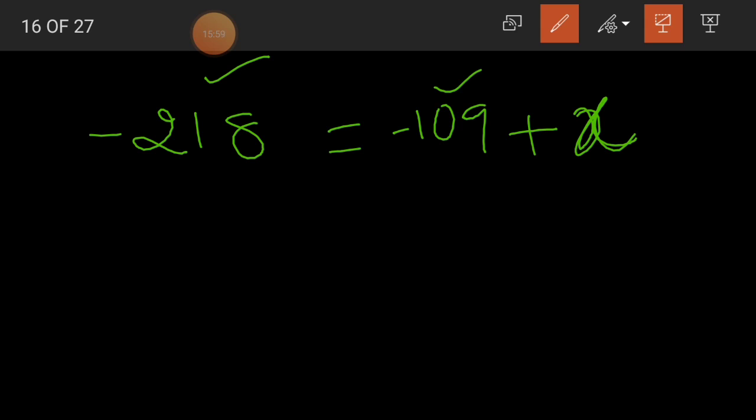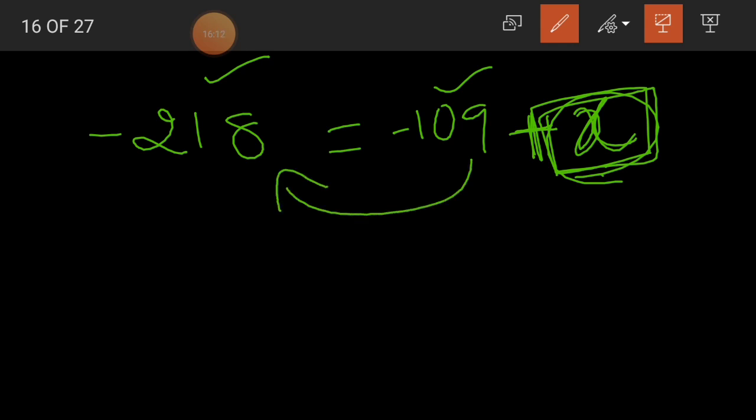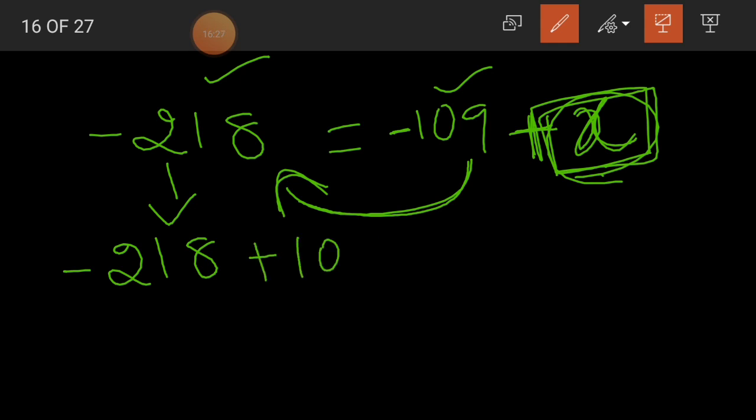We know the sum, we know one integer. Now how do we find out this x? This x is positive, right? So let us keep x here only. We need to find out the x, so let us keep x here only. We will take this minus 109 to the other side, minus 218, which is already here. Now this number, when it goes to the opposite side, it is having a negative sign. What is the opposite of negative? Positive. So it will have a positive sign. Understood? This is negative here. When it goes to the opposite side, it will become a positive number.